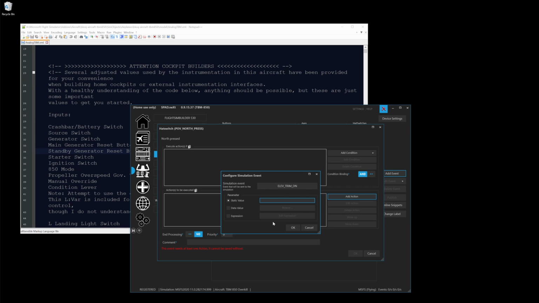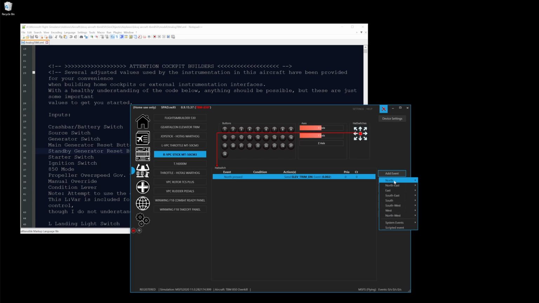This is button pressed. Remember when we selected our button, we said when button is pressed. So I can press it right now and hold it, but it's only going to trigger the action that I give it once. No matter how long I hold it right now, it will send the trim command once. So what I'm going to do is set a value of how much trim I want it to add. So I'm going to go in the static value. I'm going to hit 0.002. Okay, I know that sounds super low. Trust me, it's not. And we're going to hit OK.